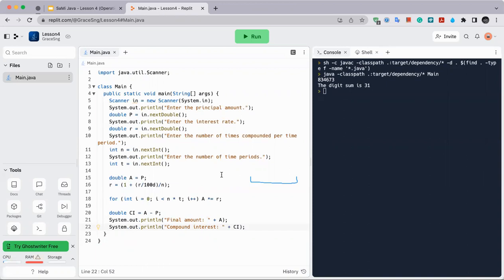Okay, wow, that was pretty long, but we managed to do it. So now let's run it and test it. Okay, so we have our prompt, enter the principal amount.